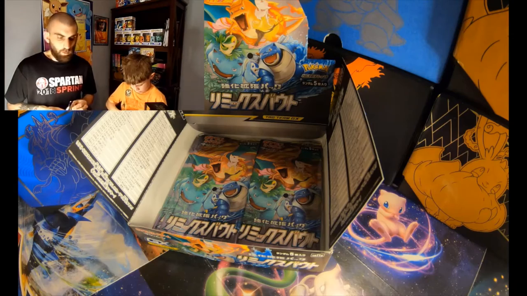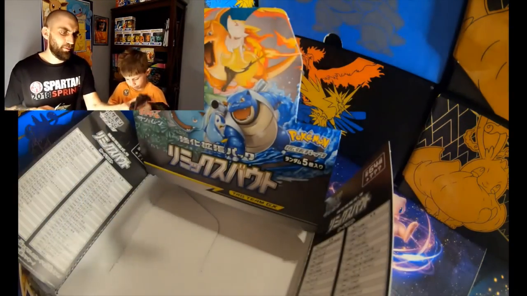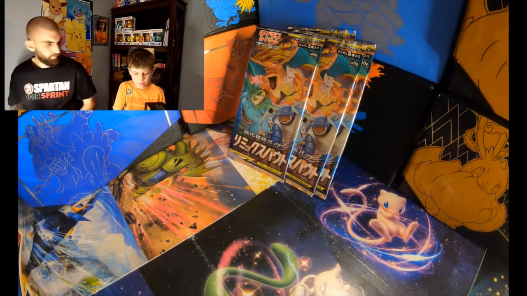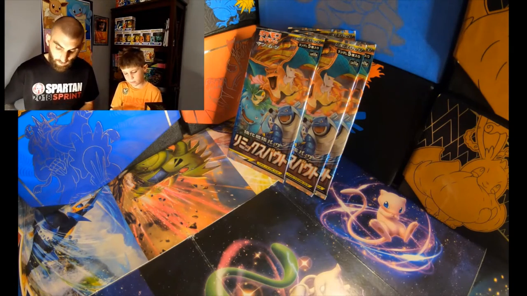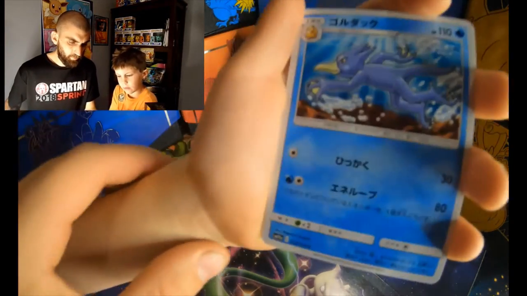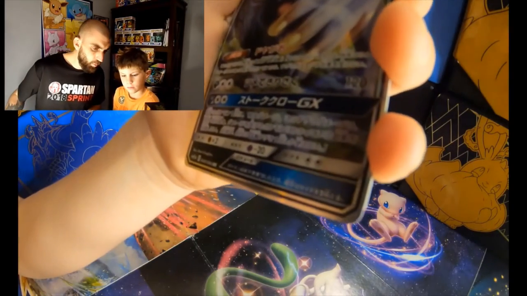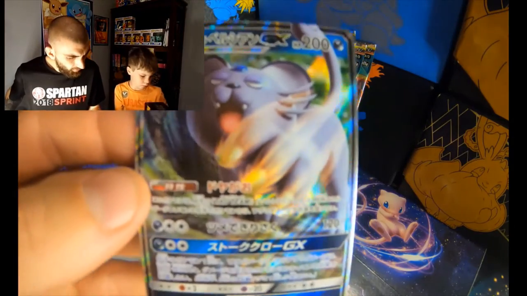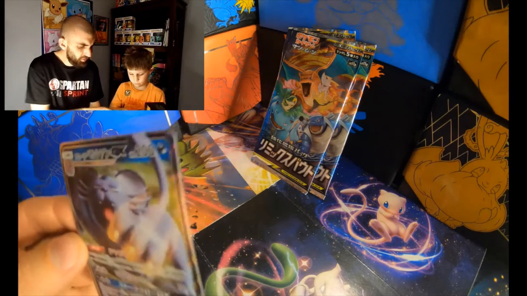Alright. So, we're down to just a few packs left. We got six packs left. Please, put the Venusaur. This is not normal. Yeah. It might be normal. Tepig. Golduck. A trainer. Ooh, a Persian. And a trainer. That's an Alolan Persian GX.